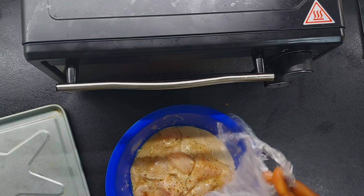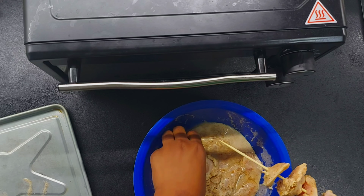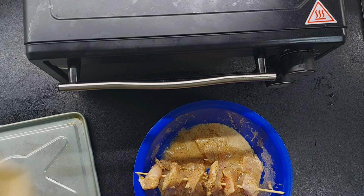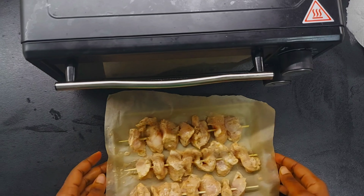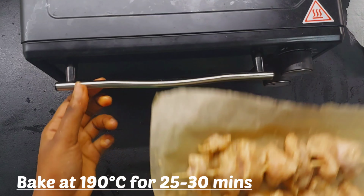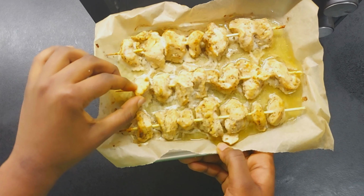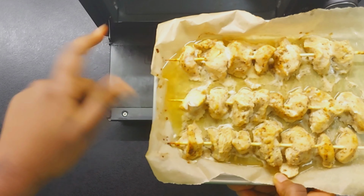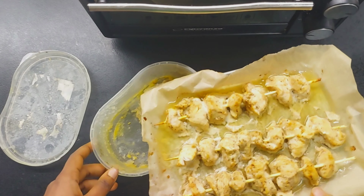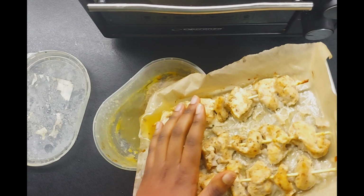So now it's time to make our chicken. So to a skewer, we'll add the marinated chicken, and then we'll add it to a parchment-lined paper. So we're just going to line it over it, and we're going to do this. We made 3 skewers. Then we're going to bake this at 190 degrees for that time. Then after that time, we'll see this juicy, delicious chicken. Check for the doneness, but it will be done, I assure you. Then to a bowl, I put the stock because it's really good stock, so I'm just going to use that and save that for later.